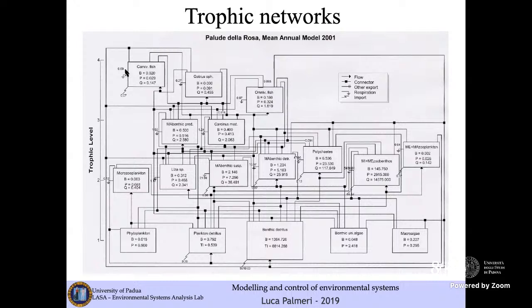Then we may go up with the trophic levels, going up to the highest trophic levels. In this case, we have carnivorous fishes, but we may also go upper, and we may include also birds or even the humans that are fishing into the system and are acting as a particularly relevant flow of material from the lower trophic levels to higher trophic levels, that, for example, of fishery productions.